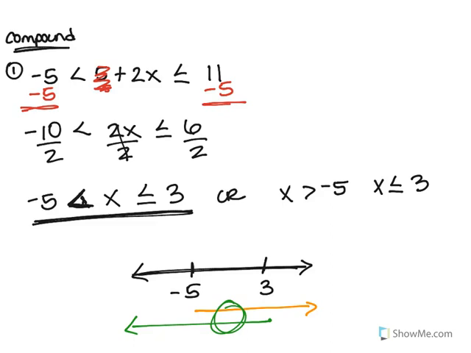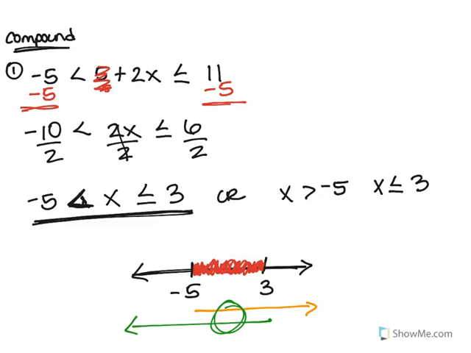Does that make sense? So that's going to be your shade for all these compounds, because that's why they call it compound. They're going to be happening at the same time in between them. So when you do your shade, that's all I want to see. I just want to see the shade in between negative 5 and 3. Very simple. This is how it's going to work on all the ones that are compound.